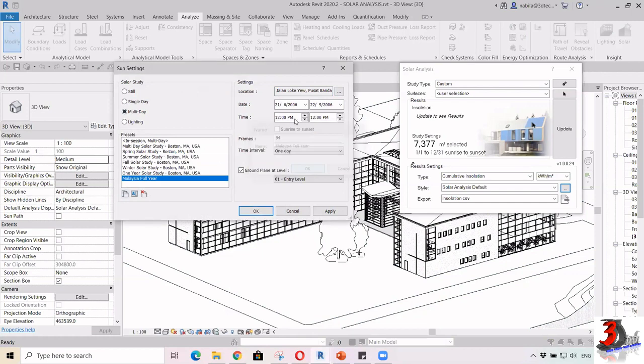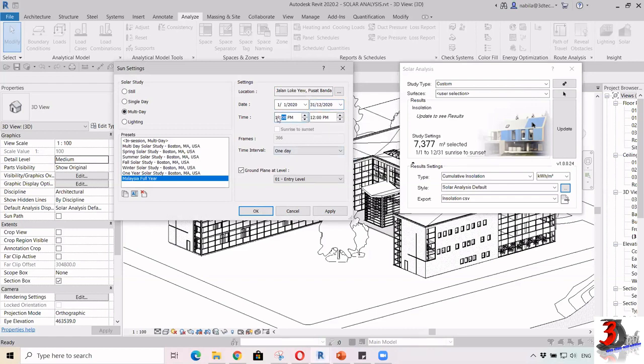For the date, I'm going to bring in the current year, from January 1 up until December 31, so it is all year.